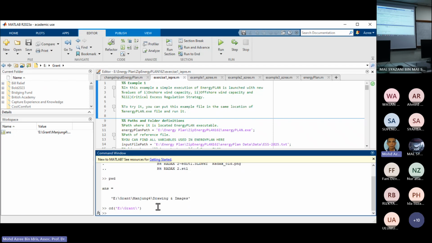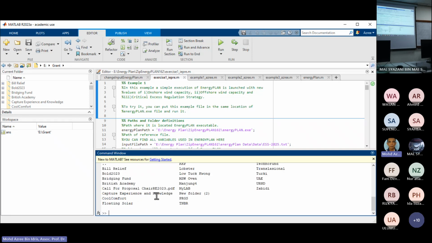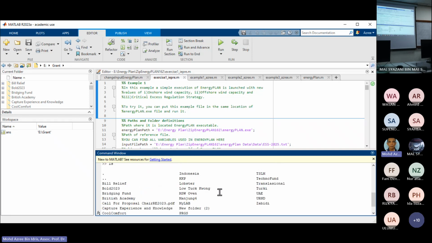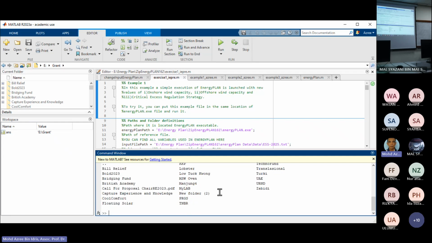Now if you put pwd, the path is now in grant. You put ls, it has all the folders inside that grant.